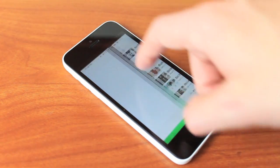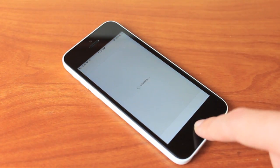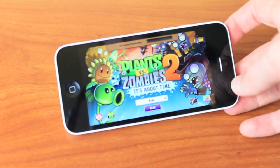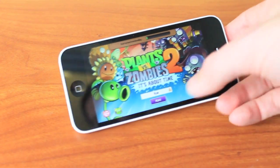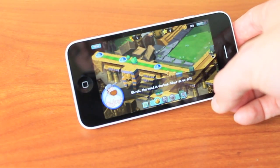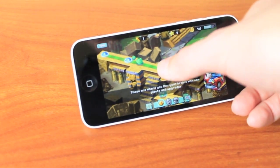There's just certain times when you're going to find yourself kind of frustrated with the software, which is not something you would usually say about Apple. But overall, the performance is very good. Runs games well. It runs third-party apps fine. It's just some of the apps that Apple developed haven't worked all the bugs out quite yet.